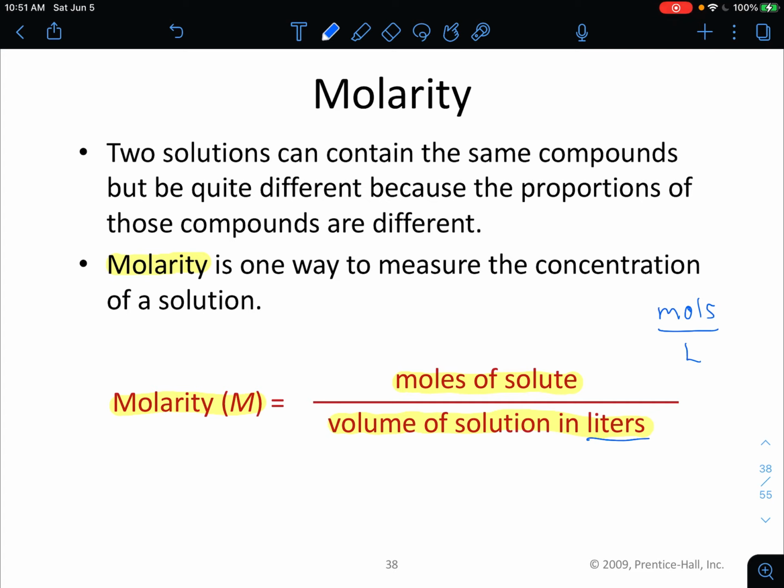So having it in terms of moles is really important, right? Because molecules or moles, that's what we're communicating in balanced equations. So this will make it a lot easier to link our information to a balanced equation. And then the volume unit of liters, we need to be aware that that's what it's always going to be in terms of. So this will just be a way to tell us for a given amount of solution how much solute we're actually expecting to find. For us, the solution is always going to be solute dissolved in water as the solvent, but in theory this could apply to other situations as well.